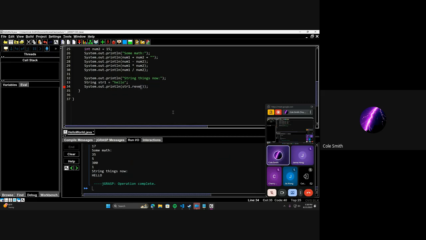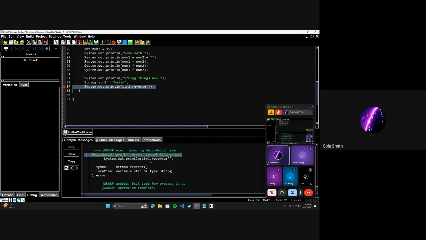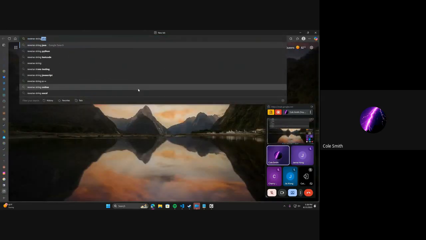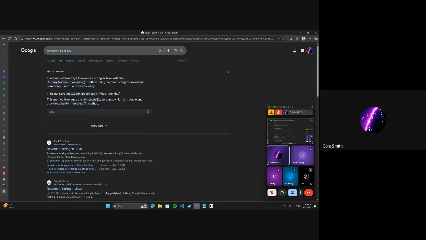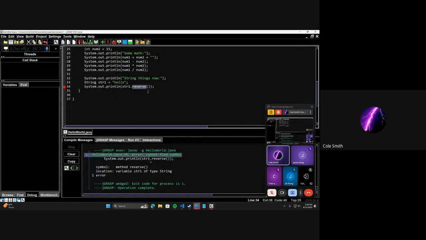But there's a couple of other ones. I think, does Java have reverse? No, it doesn't. That's okay. Yeah, what is it? Oh, you need to use the string builder. Yeah, I told you Java is intentionally obnoxious with a lot of its stuff. I'm not even going to get into it. We're going to cover that later.